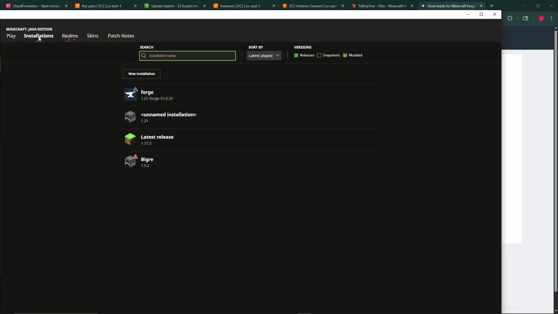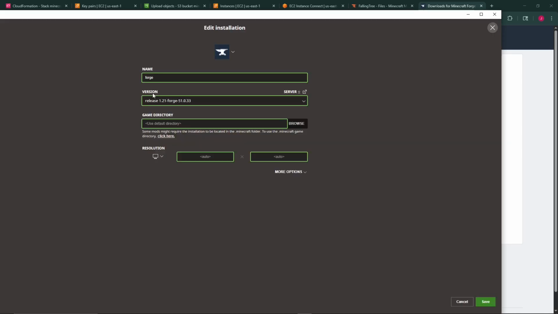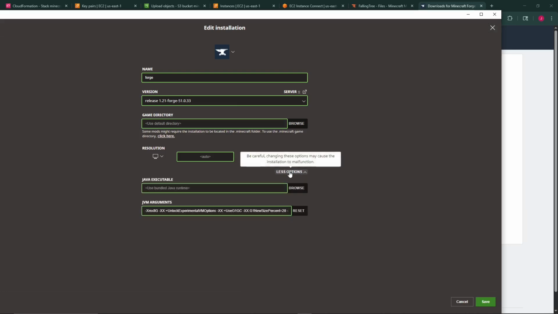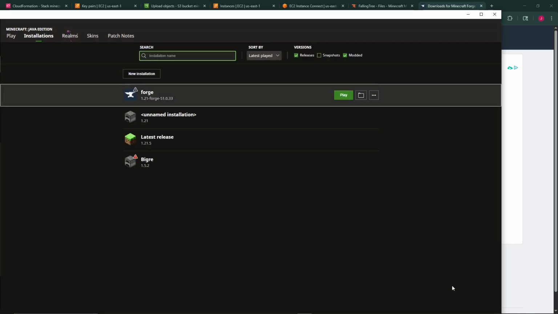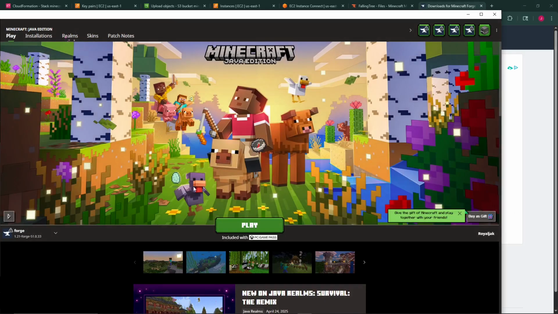Also, if you go here at the top, installations, one thing that I will note, another thing to change, if you run into some issues, go down to that file, click on more options, and then you're going to go ahead and adjust your JVM arguments here. And this is for the client side. There's also a debug option in here, but if you feel like your client's not keeping up with your server, but your server should be fine, I would definitely go ahead and up this depending on what you have on your computer. And then go back to play, and then we'll just go ahead and launch that Forge client.